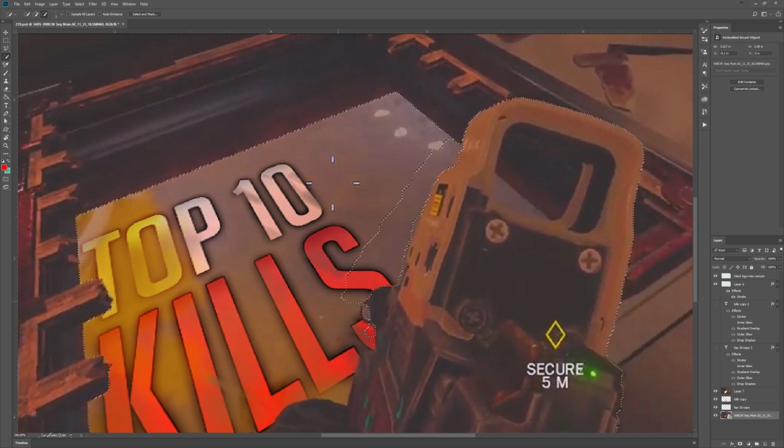Holding down left alt again to delete some of this part. It's accidentally picking up because this thing is not perfect. Left alt again, get rid of some of this extra stuff. Sometimes you'll see when you put on the effect, it's selected too much of small pixels that you can't even tell. But you can always just erase them later. It doesn't matter. Okay. And you could also fine tune it with the other tools too. All right.